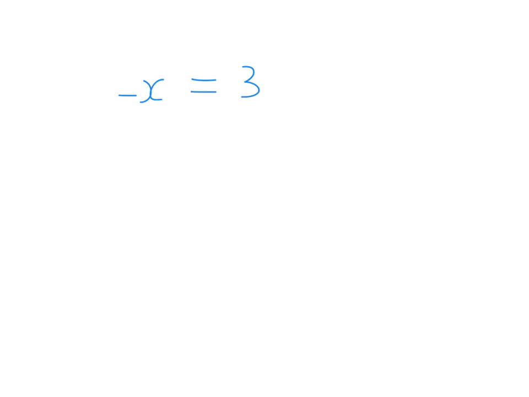Now we'll have a look at another equation. This is a kind of trickier one because it has a minus before the x. So just like before, what we're going to do is look at getting x by itself. The fact that we have a minus here, that's something we need to get rid of. So we can imagine that this is a minus 1. In order to get rid of our minus 1, we're going to divide that side by minus 1 and divide the other side by minus 1.